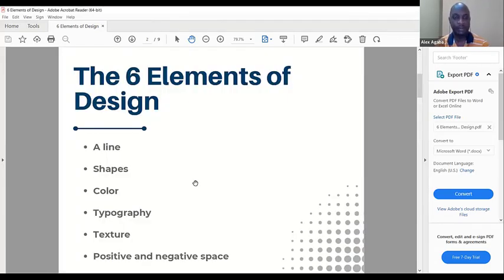I've picked out the most widely used elements of design, and there are 6. Number 1, we have the line. I'll explain this later. We also have shape. We also have color. Design must have color, right?